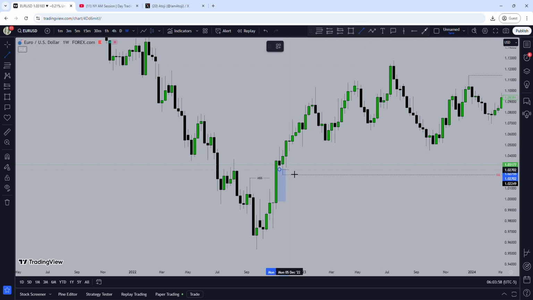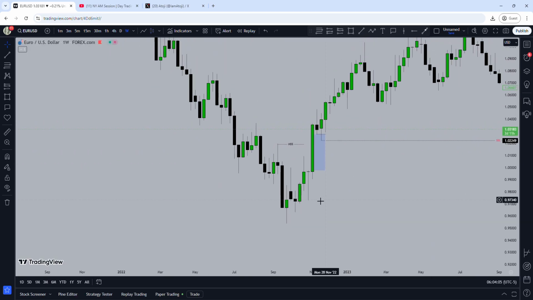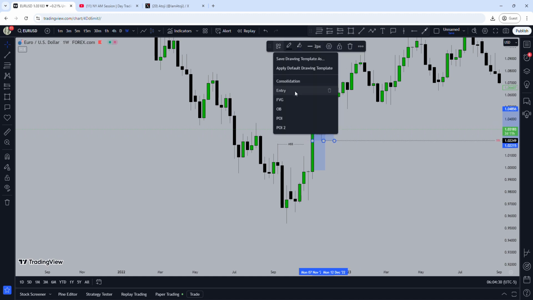Creating a turtle soup. Now you don't have to get confused. This is the higher time frame analysis. You get what I mean? Now for this higher time frame, when price displaced above this market structure with this impulsive up close candle, which is a bullish candle, it then swept this previous week low, which now becomes a turtle soup. I don't know if you get what I mean. Now this becomes what? A dealing range low for this whole move.